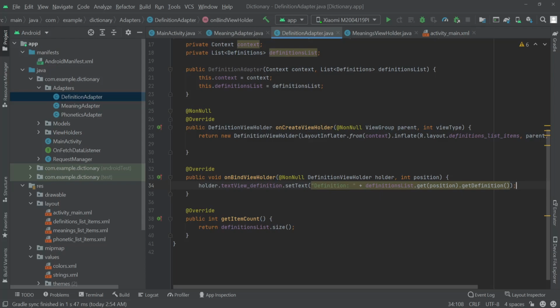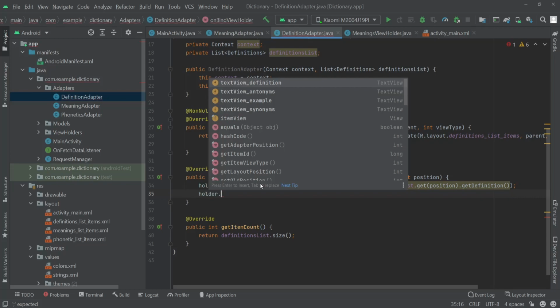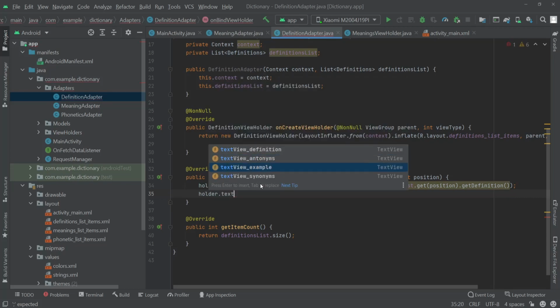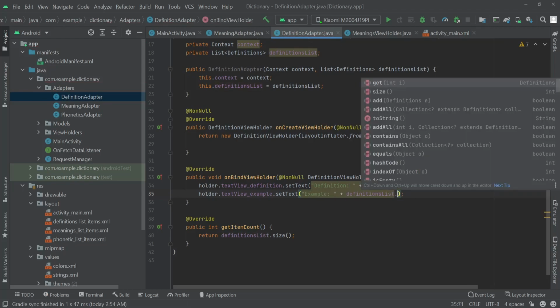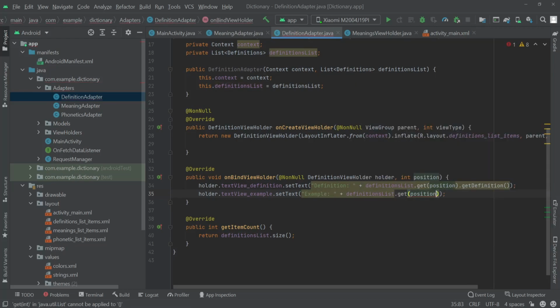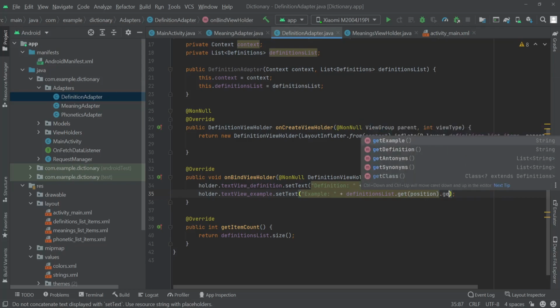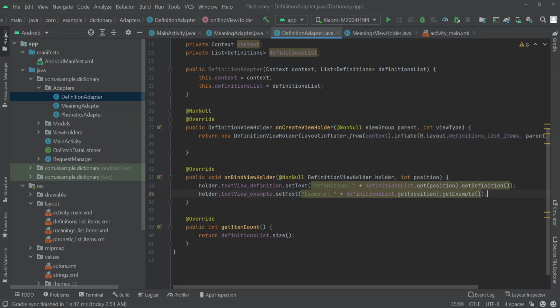Okay, that's done. Now for the example, holder dot text view example dot set text. Here I'll write example, and I'll add definition list dot get from position dot get example.